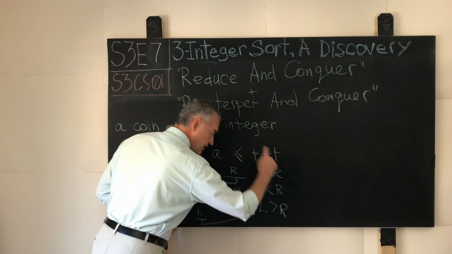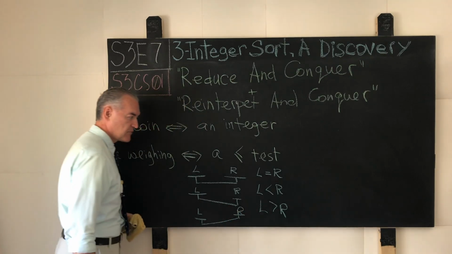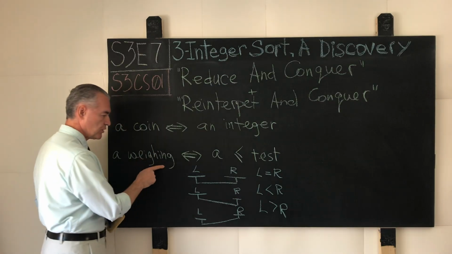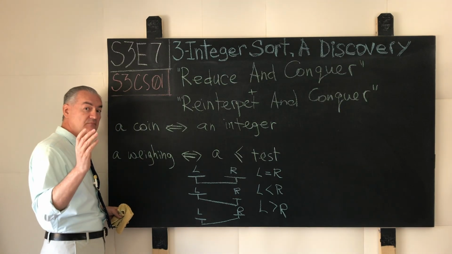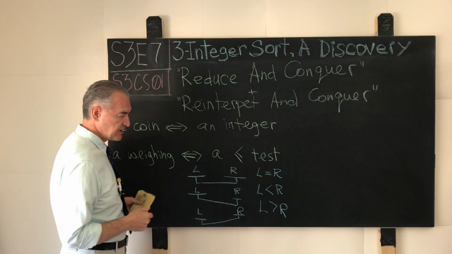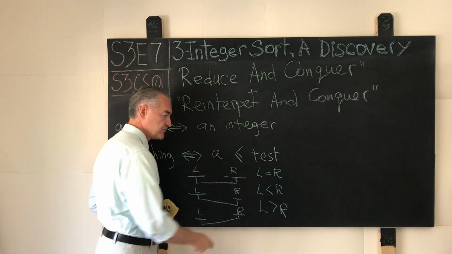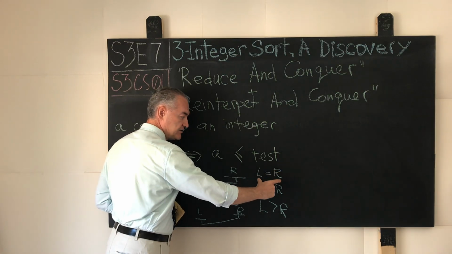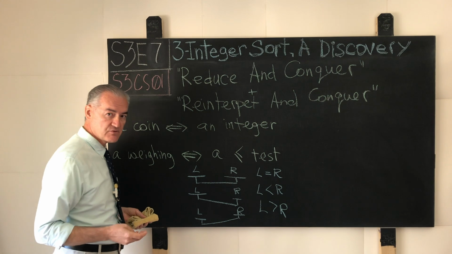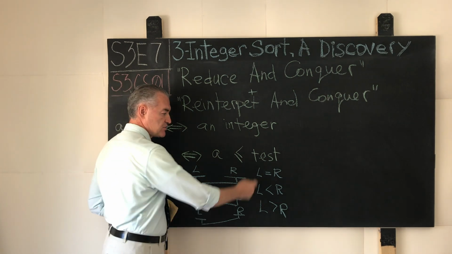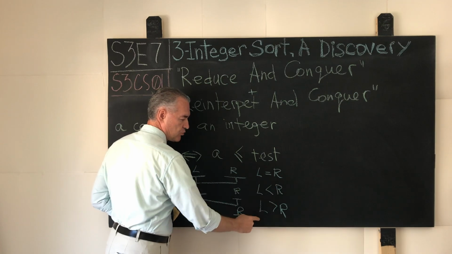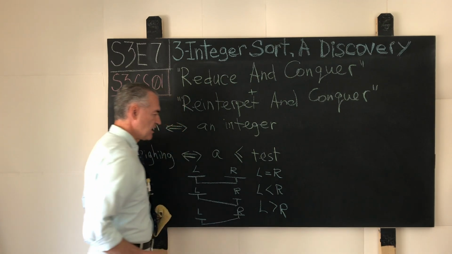Again, these three algebraic results, or these three outcomes of a coin weighing problem, correspond exactly to the previously mentioned trichotomy law of real numbers. Given any two real numbers, such as L and R, these two numbers are locked into precisely and only three relationships, captured algebraically as follows. Two numbers are equal, one is less than the other, or one is larger than the other.